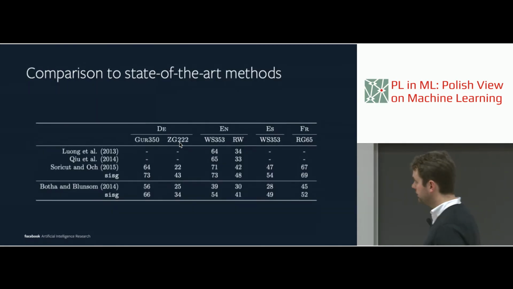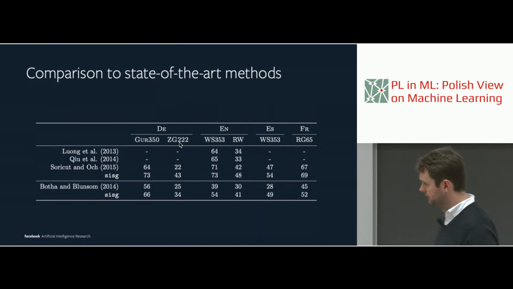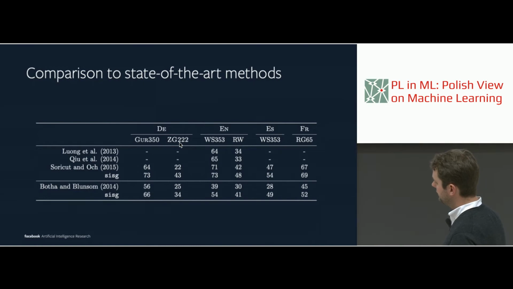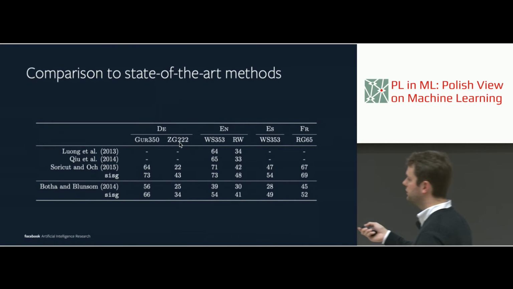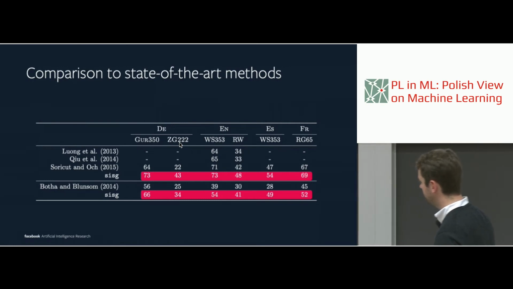So we also did a comparison with state-of-the-art character-aware word embeddings. And they are separated here because they use different training data, so we want it to be comparable. We train exactly on the same data as them. And what we show is that we managed to outperform all previous methods by a significant margin.